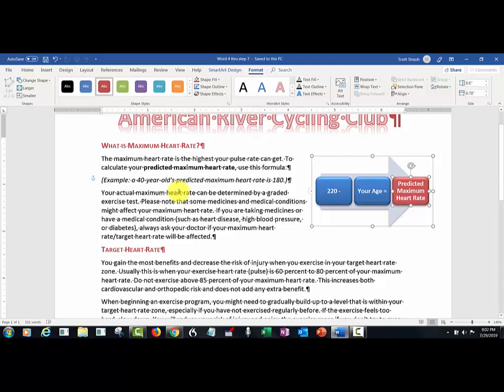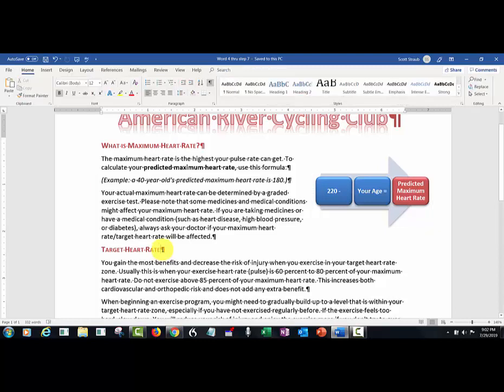Step 8, it says to insert a picture and resize it. So first of all, we need to place the insertion pointer at the end of the section. Right here, it says target heart rate. And then we need to use that picture that we downloaded from before. If you don't know what I'm talking about, you probably want to go back and watch literally the first 2 minutes of this video where I talk about how to download resources. So in this case, it's already downloaded and extracted.